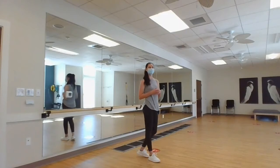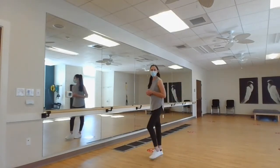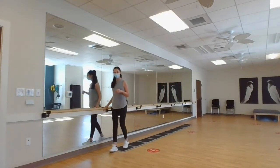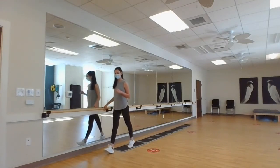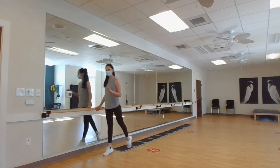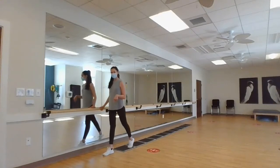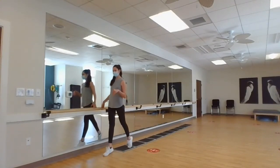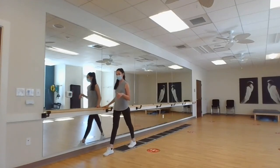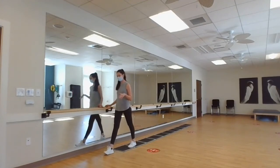Alrighty, our next exercise is going to be a staggered stance rock. So what I'm going to have you do is put your right foot forward and your left foot back. You can either hold onto the rail or let go. You're going to go towards the front, kind of like a calf raise, and then the back, like you're lifting your toe. Front and back. We'll do that 15 on each side.